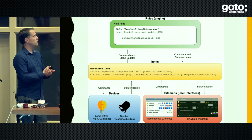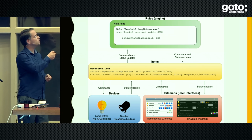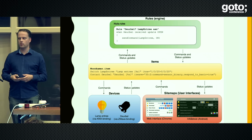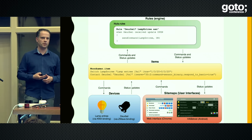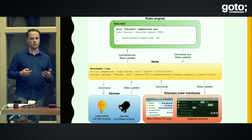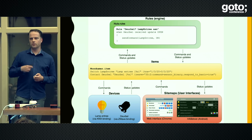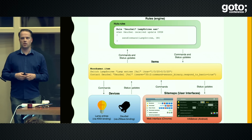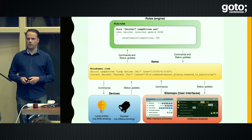In the older version of openHAB, which I still use, they have a newer version already available, but in this version you had to define quite a lot of stuff yourself, which is of course quite hard if you're not a developer. If you're a developer, it's fairly easy to set up if you have some of the examples, but otherwise it takes a bit more work. But with the new version of openHAB, it's more click and play and drag and drop, so it becomes easier for most people to set up things like this.